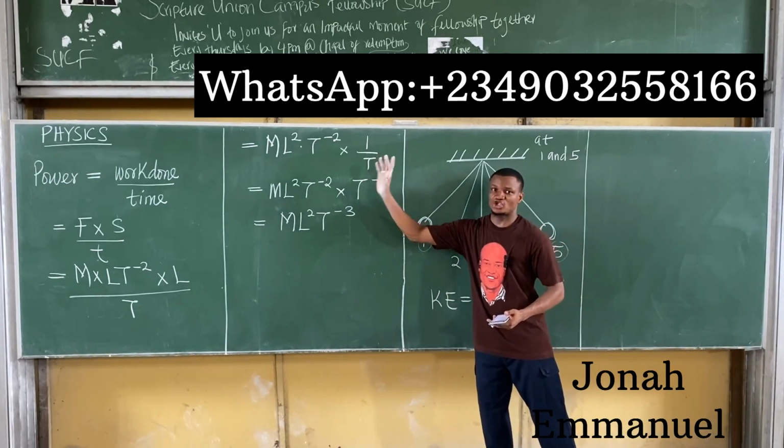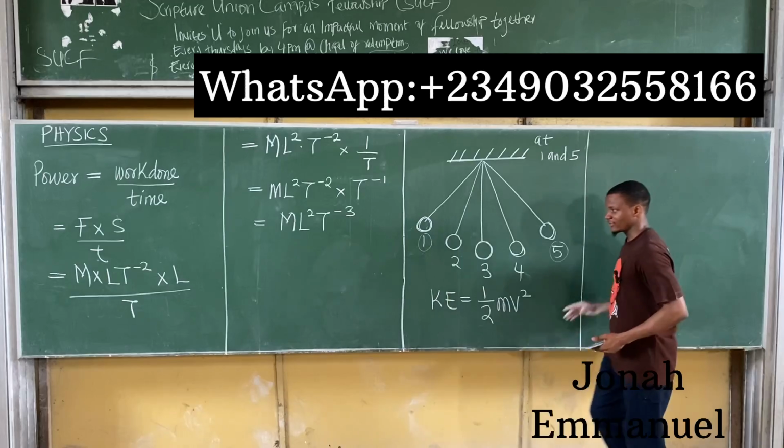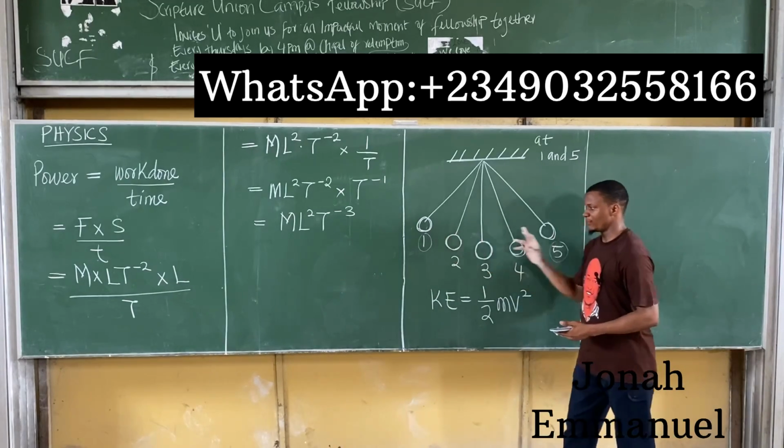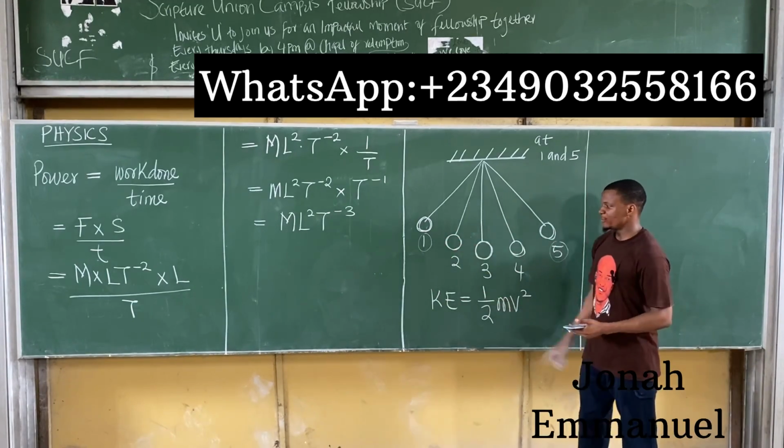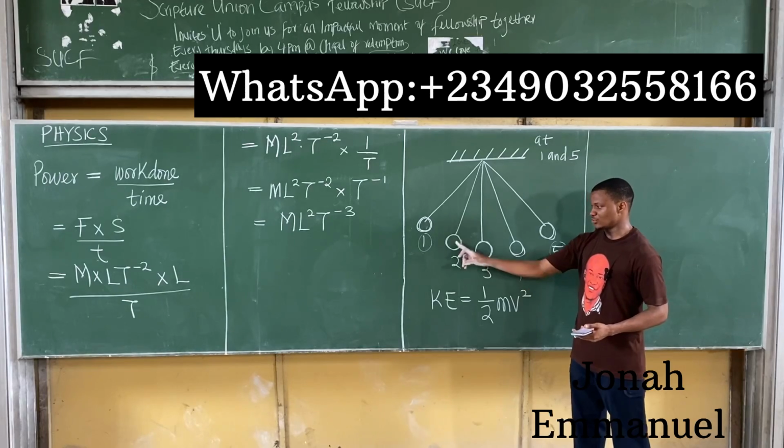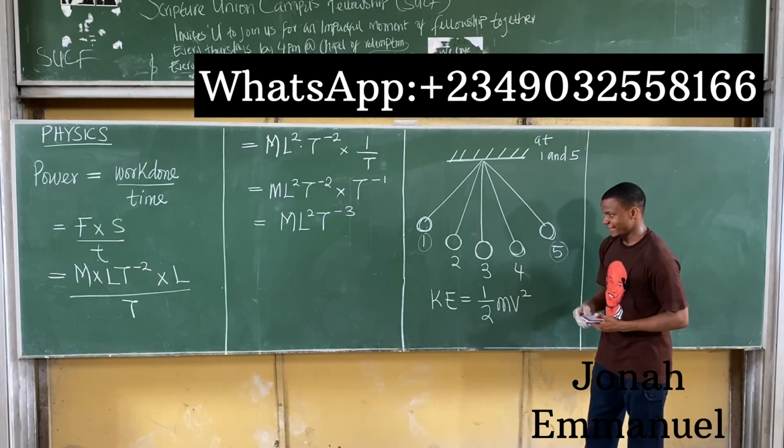It stops moving, and then it goes back and swings. Goes to 1, it stops moving, becomes 0, and comes back. So these are the 2 minimum points, so they cannot be the answer. So I'm left with these three options now, 2, 3, and 4. Which of them will be the answer here?